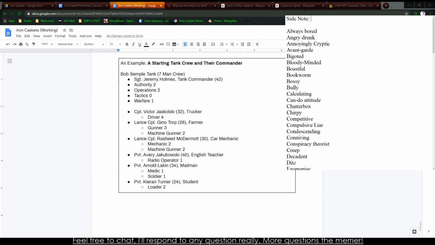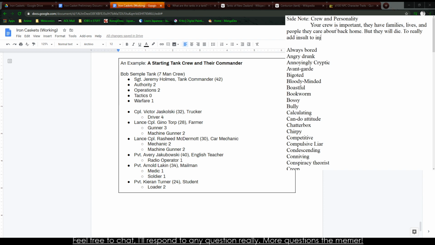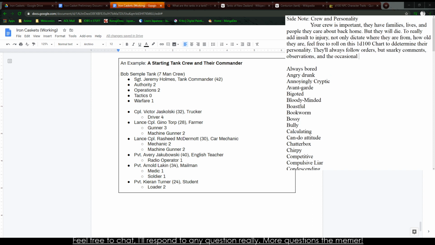Actually, side note. Crew and personality. Your crew is important. They have families, lives, and people they care about back home. But they will die. To really add insult to injury, not only dictate where they are from, how old they are, feel free to roll on this 1d100 chart. Determine their personality. They'll always follow orders. But snarky comments, great observations, and the occasional bout of drunken excess makes each crew unique.